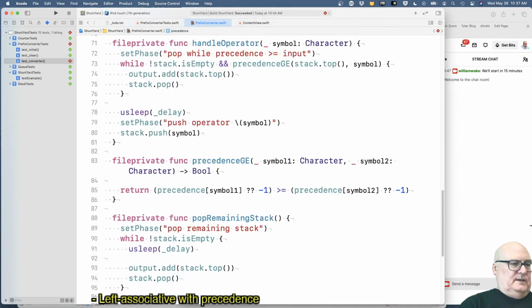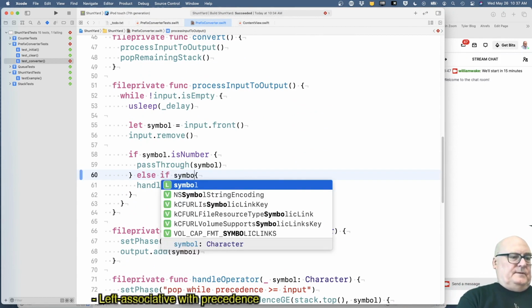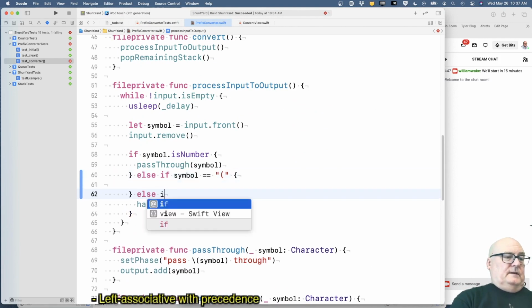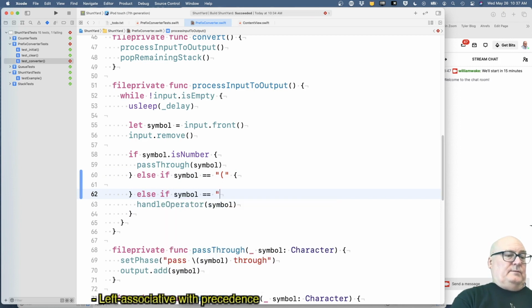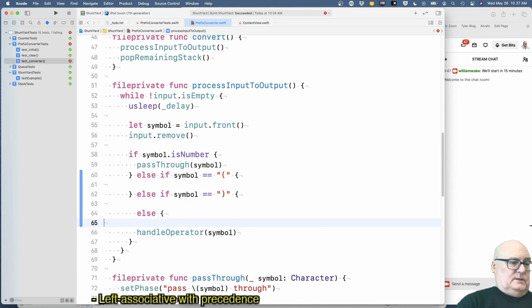And the rule is: if the symbol is left parenthesis, we're going to do something. Else, if the symbol is right parenthesis, we're going to do something. Else, we handle the operator as usual.